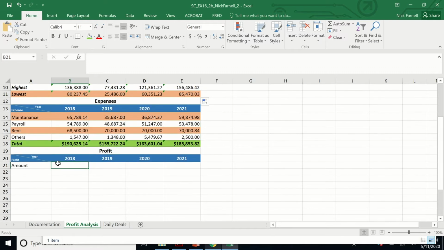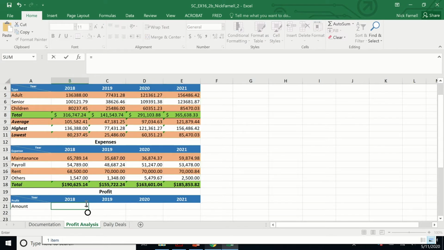So B21 down here, we're going to look at profit, which is total sales minus total expenses. I clicked on B21 to select that cell, then started typing equals. You can type in B8, or you can just click on this cell, and then I'm going to type the minus key, and I'll click on B18.